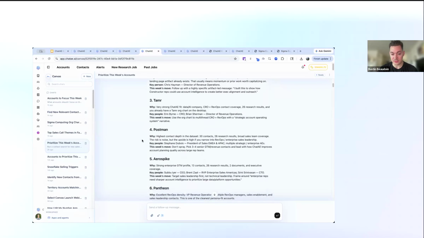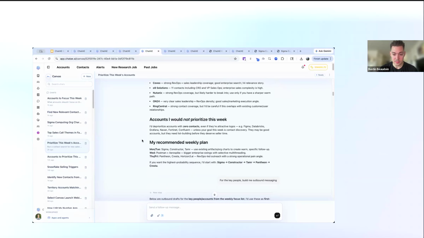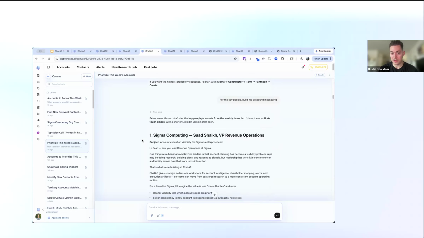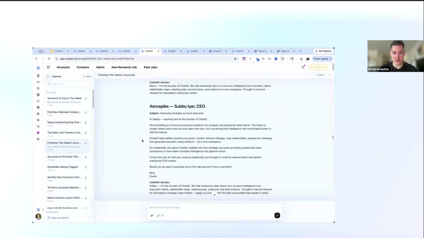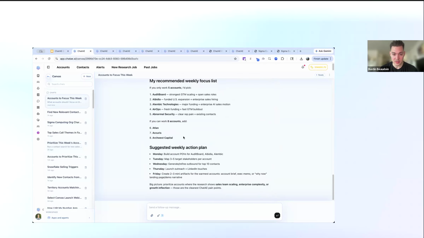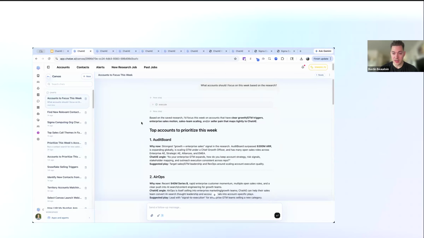And so now we've stack ranked these accounts. And now we can start building messaging and start really diving into each of the different accounts themselves, right? So if I go back to this one that we were just working on, I asked, hey, which of my accounts should I focus on this week? You'll notice the answers are different, right? I ran this other one yesterday, and now I'm running this one today. Research changes, right?